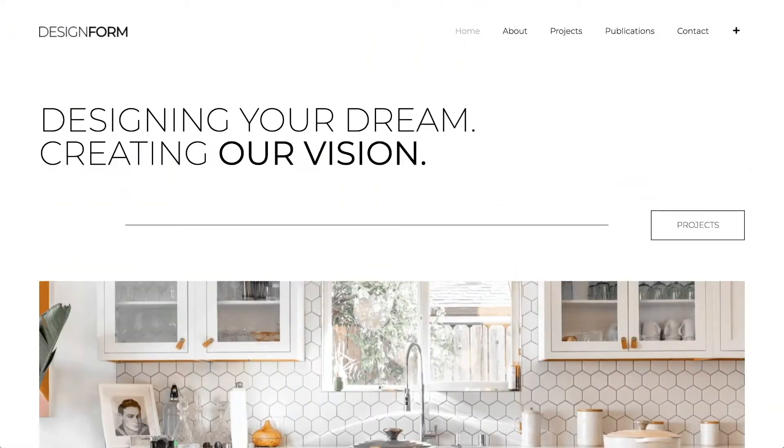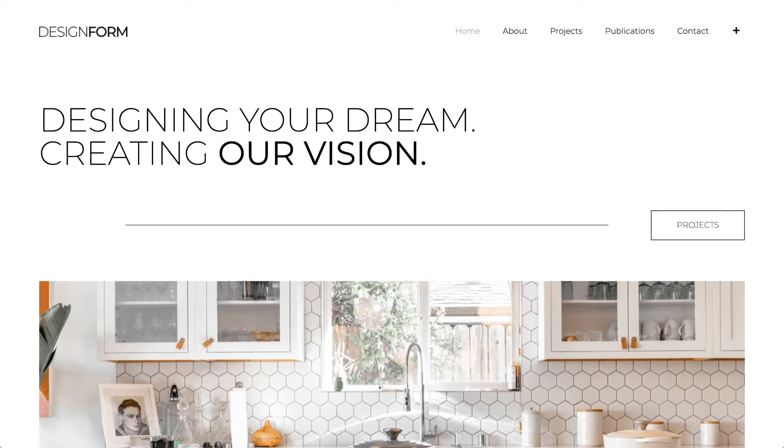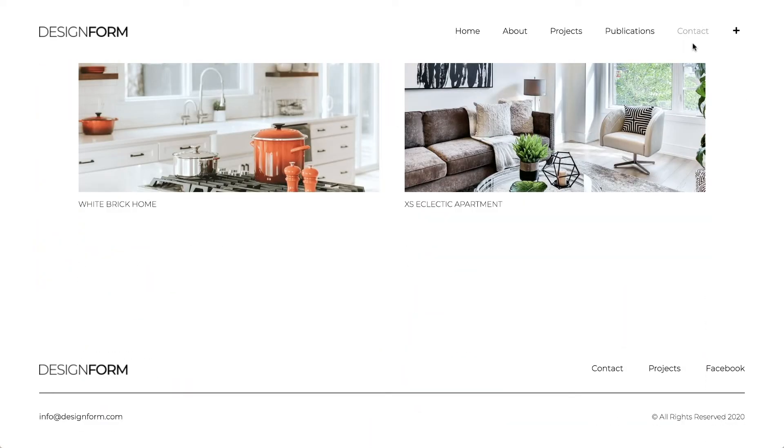Let's make a start. As you most likely know, a website is a collection of publicly accessible and interlinked web pages that share a single domain name. Websites include pages such as the About and Contact Us pages. They have a header and a footer, as well as a navbar, so visitors can easily navigate through the site.